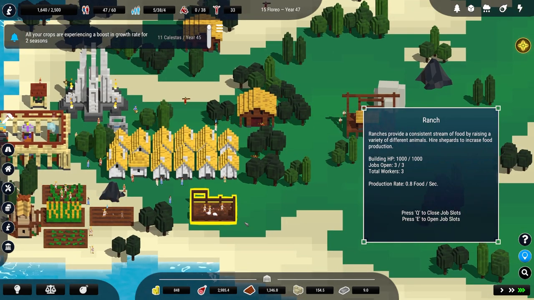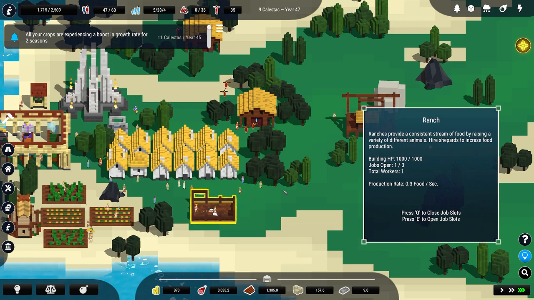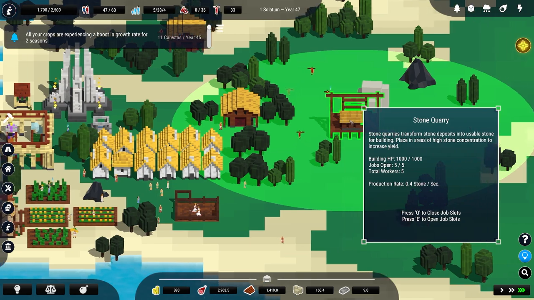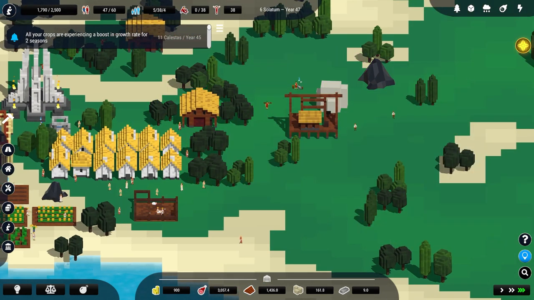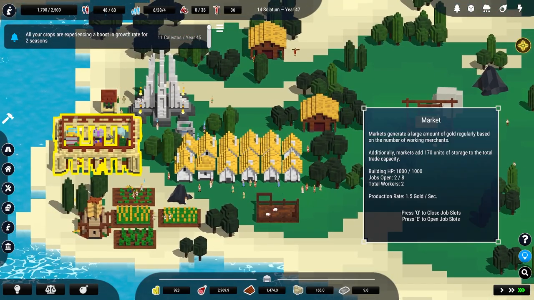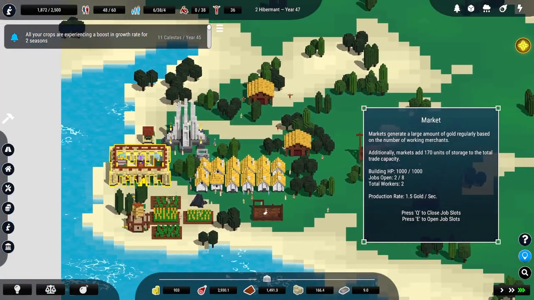Also, I mean, this ranch, 0.8 food per second, that seems like a lot, but I'm actually not convinced it is at all. Crank it down to 0.5. We'll leave one person free. 0.4 stone per second, that is such a grottily miserable amount of stone. I mean, that is truly a depressingly small amount of stone.